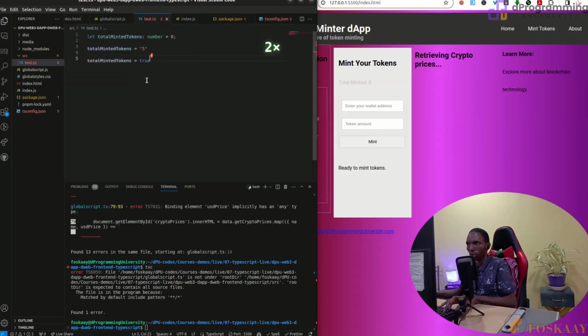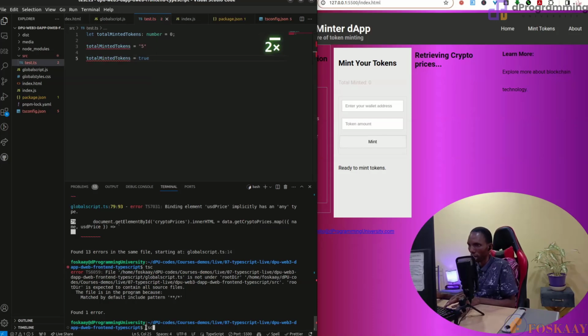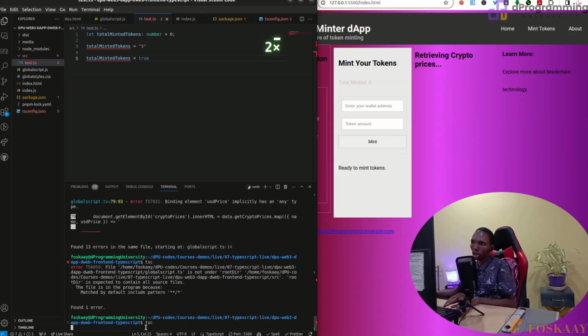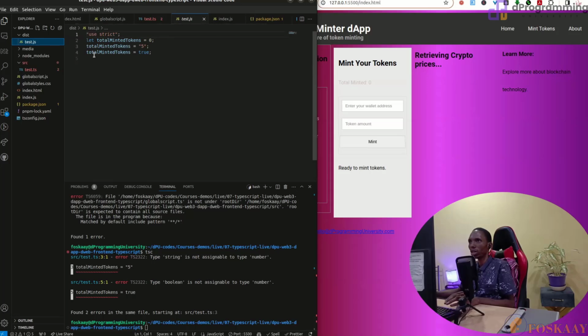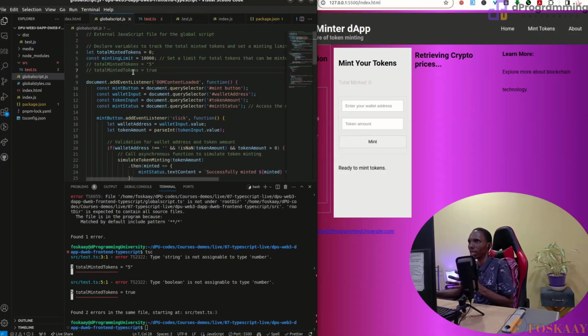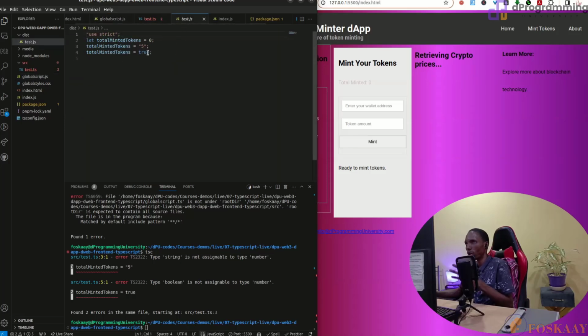You understand? So that's it. Now let's try again to compile it, and you will see that the same errors are coming. Then if we open here now, you see it has compiled it. You see that it compiled it back to this same thing that I did here. But it already told me this isn't professional, this isn't okay. And you see, use strict. This isn't okay, even though it still went ahead and compiled it for me.